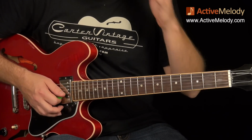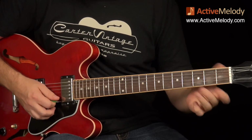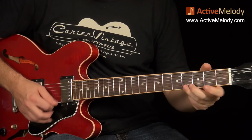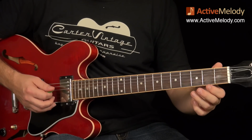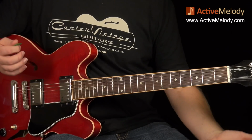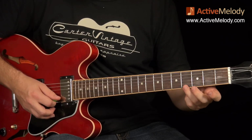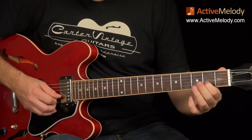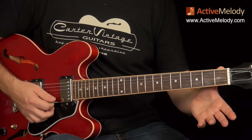Now the second time through, I mentioned that I changed that. I played everything the same except for the ending there, starting at the 7th measure. And what I did there, it started out the same. That's the same. So it's 4, open, 2, open, 2nd fret, 2nd string, open 1 string. That's the same. And then I just repeated that. I went right back to 4, right back to 2. There's the 2nd fret, 2nd string, open 2nd string, and then the 1 string.